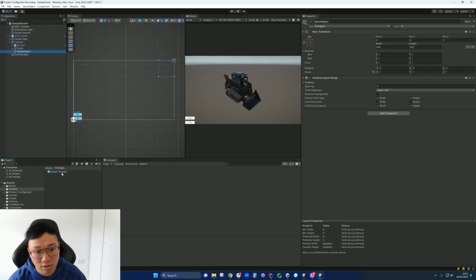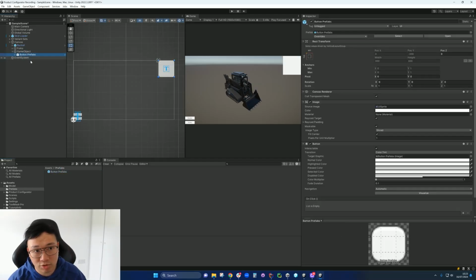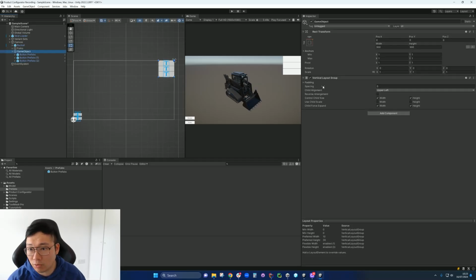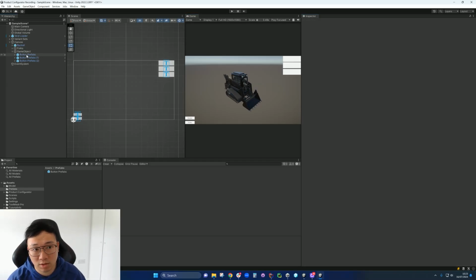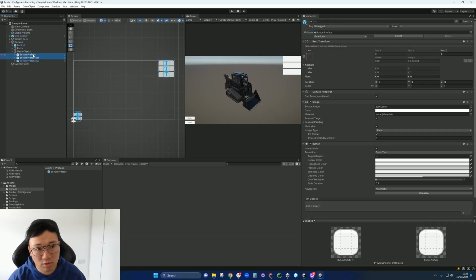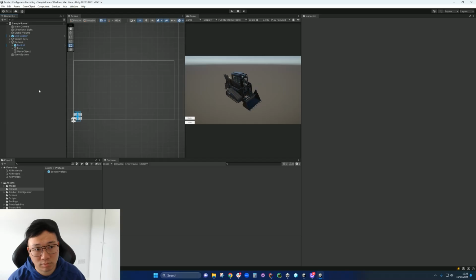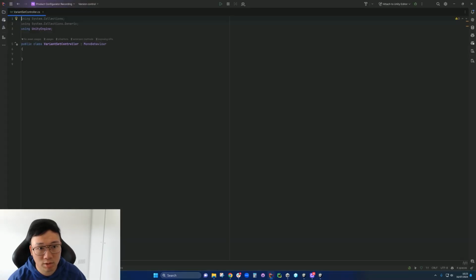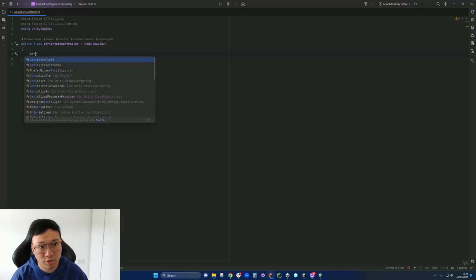If I drag this button prefab in as a child and duplicate it, it's going to automatically lay it out for me. And of course I can do some spacing here to make it clearer on this button. So in the scripting side, let's go back to the script.